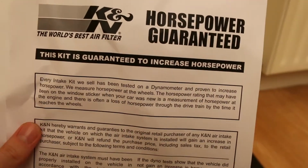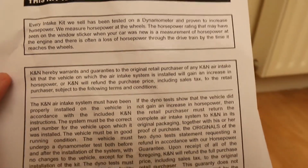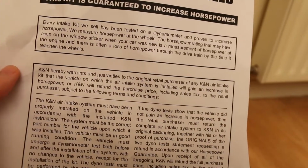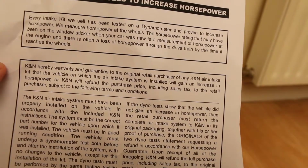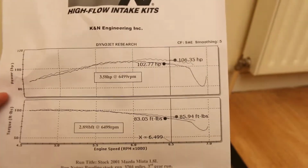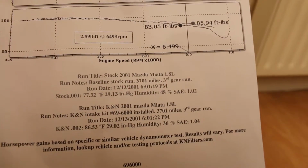And here's the guaranteed horsepower increase sheet. A lot of stuff written down there just about tests and things. And that's their proof for it there, so not bad at all.